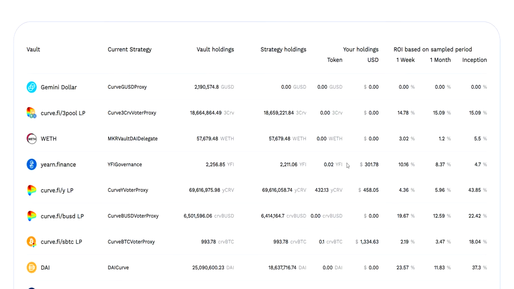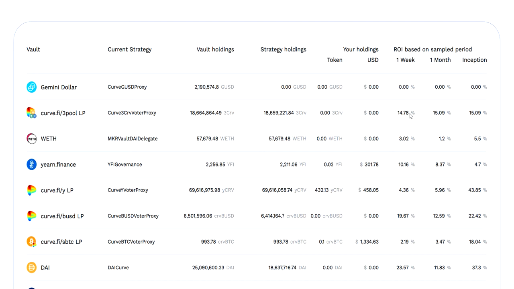So let's take a look at the stats. Based on the stats, the current holding is about 18 million, and the strategy is holding roughly the same. These two numbers are different because one is actual money in the process of being staked at Curve and so forth, and the other is the money sitting in the pool right now, the 3CRV tokens in the pool, not the amount that can be withdrawn.